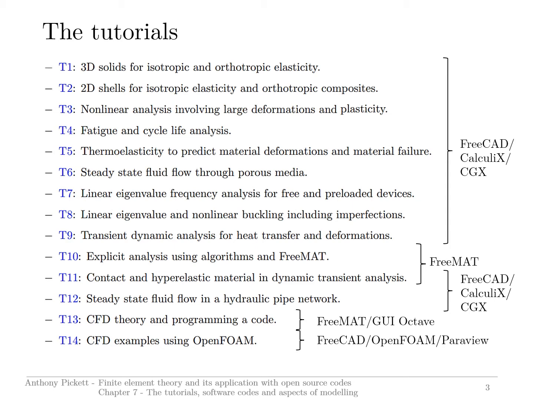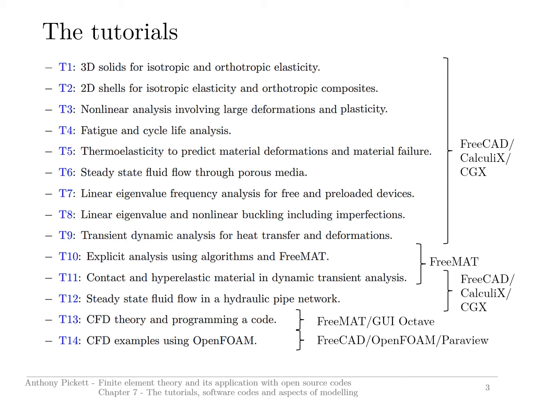The results files from Calculix are then available in FreeCAD, and we can do contour plots, for example. Occasionally, it is better to look at the post-processor created or available for Calculix that has been developed by the people who developed Calculix. This is called CGX. I do use it occasionally.